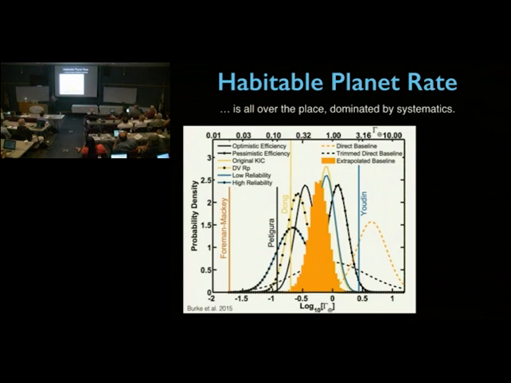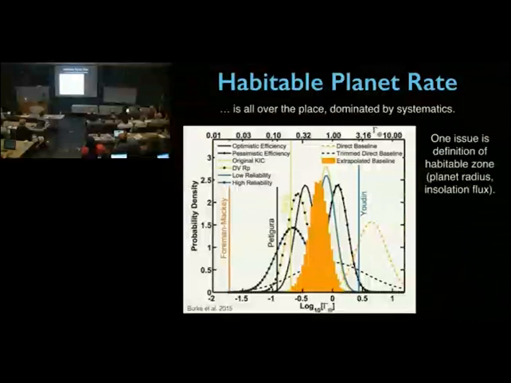So this question of how often habitable zone planets occur around stars sparked an enormous and rich literature, where people made different choices about what kinds of planets to include, what kind of stars to include, how exactly to do the debiasing correction that John Chambers talked about. And all of these choices actually produce very different results. This shows you the range of results here. This is from Chris Burke's paper from several years ago now.